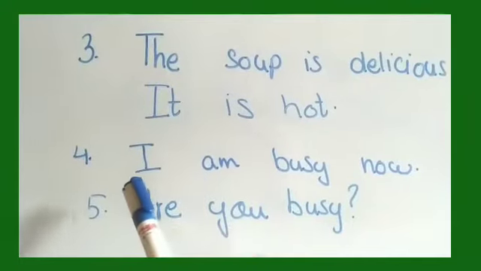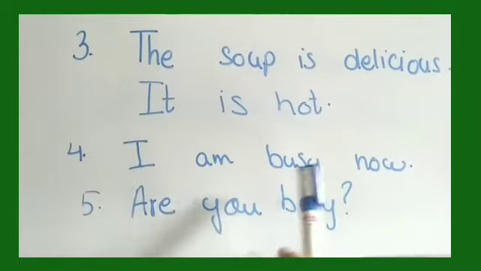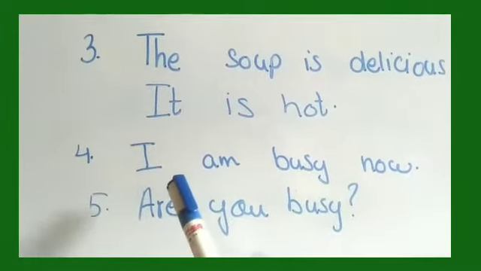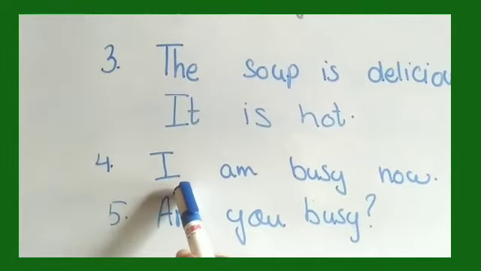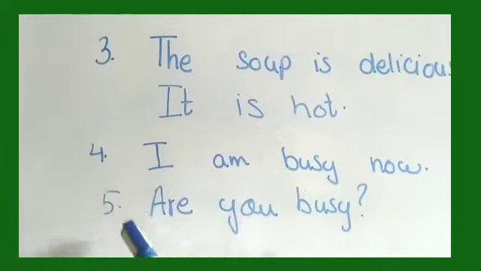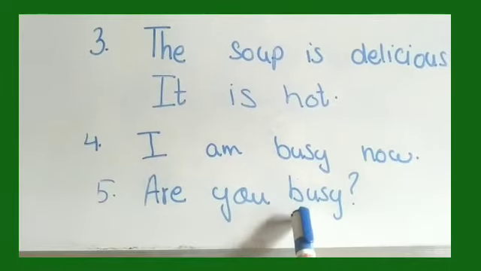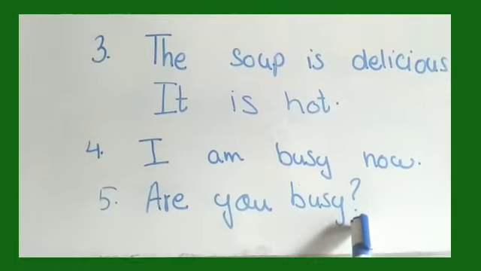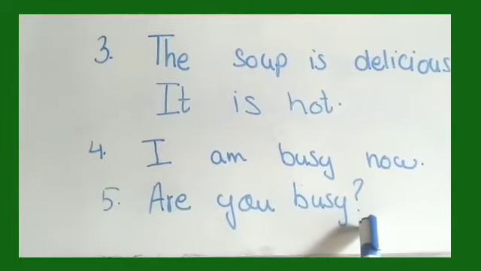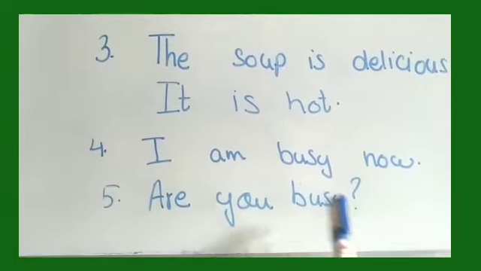So now the fourth one, I am busy now. When I am talking about myself, then I use I. Okay, replace word I. Number 5, are you busy? And I have given a question mark. You know when to use a question mark? Yes, when we ask something, when we are inquiring about something.